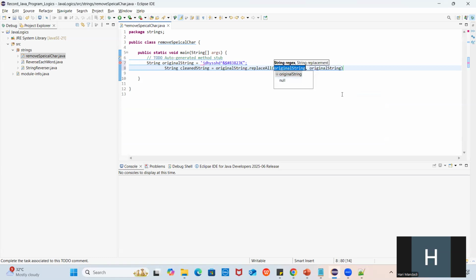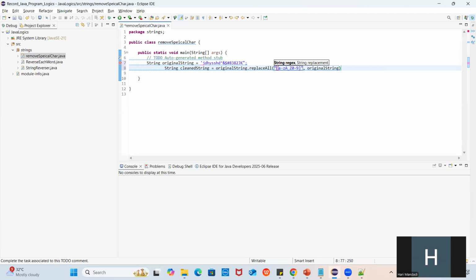Now I need to build a regular expression. I am giving it in double quotes, and within brackets I am giving a to z, capital A to Z, and 0 to 9.